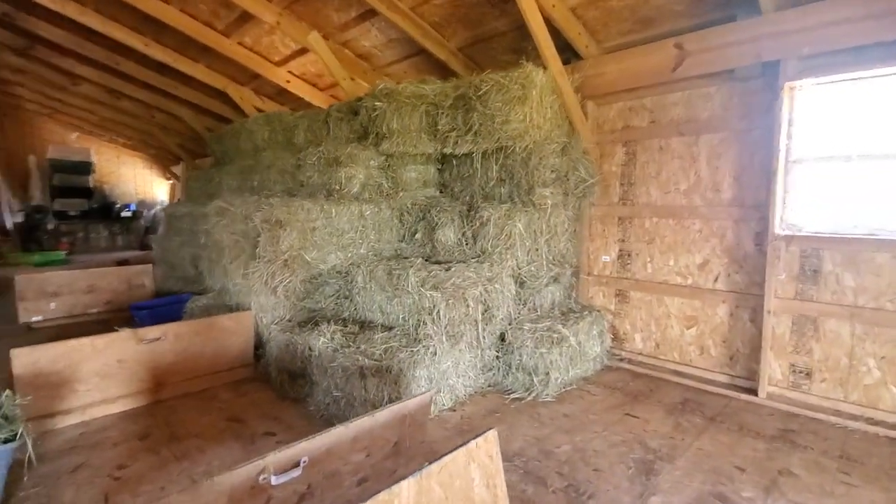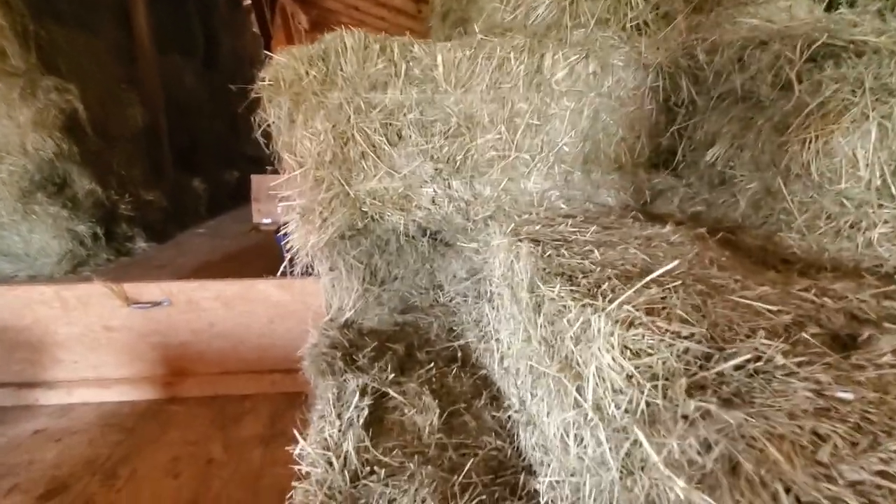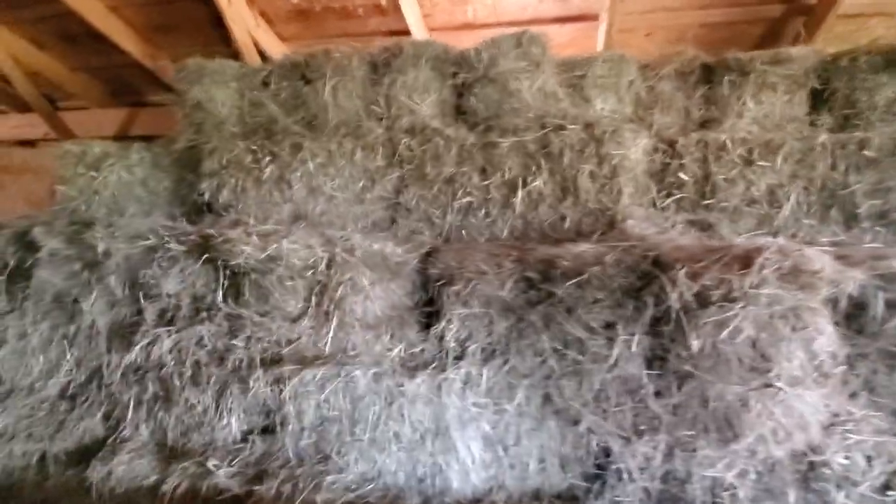This on the other hand was restacked after the fact, so you can see this is much, much tighter. It's tight enough in fact that even when we pull out some of the lower bales, we can end up holding bales just kind of hanging in midair on top of themselves. You're not going to see too many gaps in here — it's going to be pretty tightly packed.